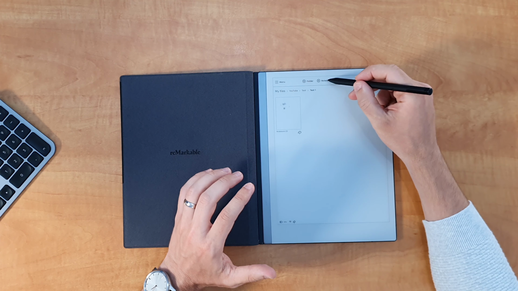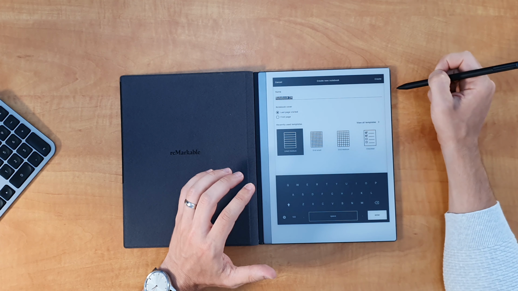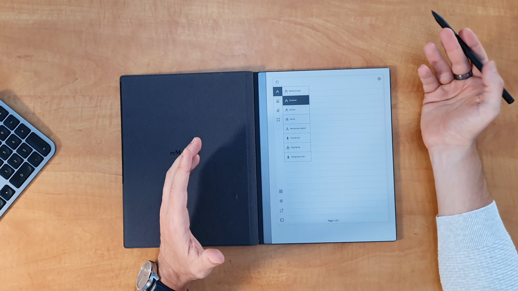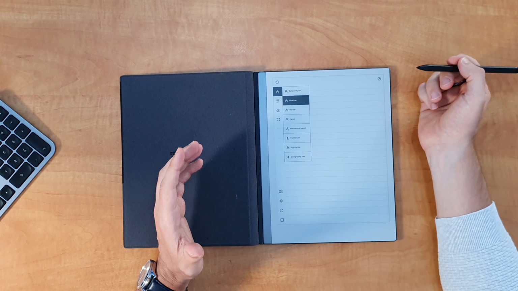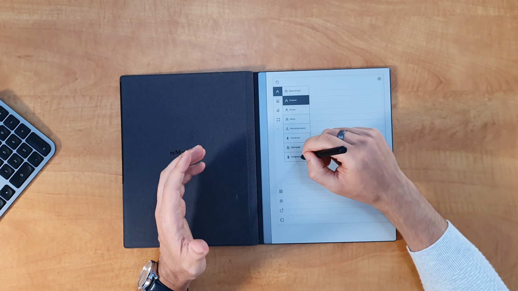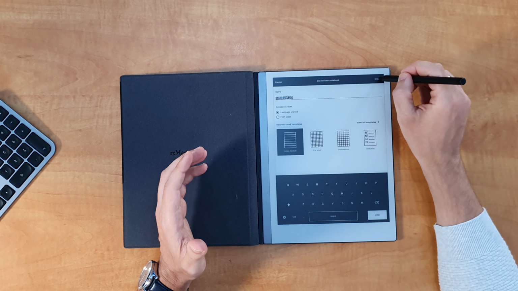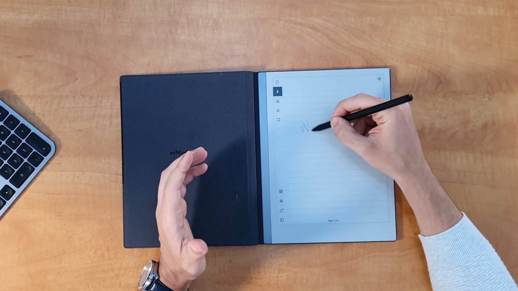Now I'm going to open a new notebook, click on create, and hopefully, well, you can see here, it's gone straight to Fineliner. So it's simply done exactly what it said it was going to do. If I click on the calligraphy pen and then open a new notebook, click on create, then it just goes straight into the calligraphy pen. For me, very often you'll want a document to start in whatever you're used to writing, and you won't be changing the pen that much. So I think it's a really useful upgrade.